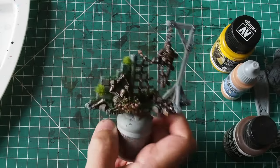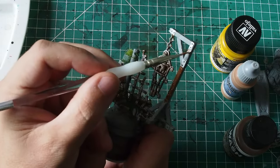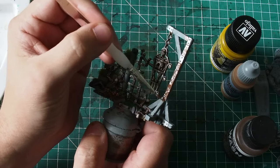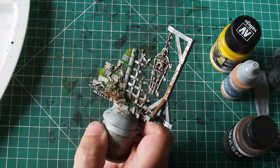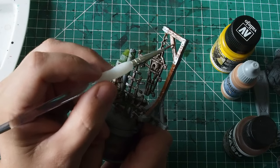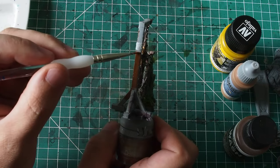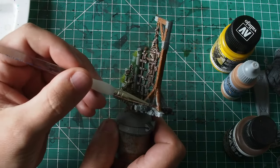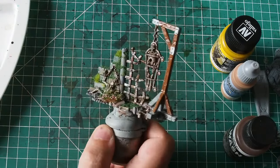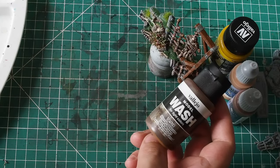That's part one done — the burnt-looking wood. Now we're going to make really mouldy old-looking wood. For this one I'm going to use a chestnut colour from the Scale 75 range, though you can use any similar colours you like. The reason I've gone for this is it's a little bit of a reddish brown with a bit more warmth to it — you could use flat earth or mahogany brown from Vallejo. I like to paint different things just to create different techniques and give something different to watch.